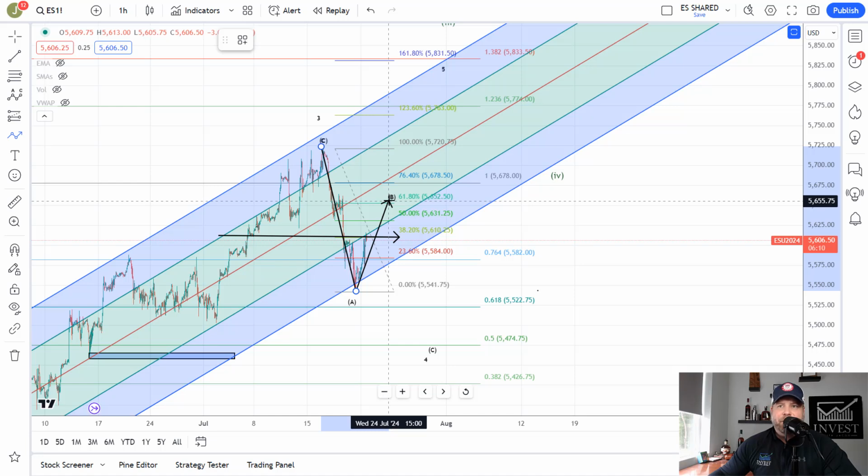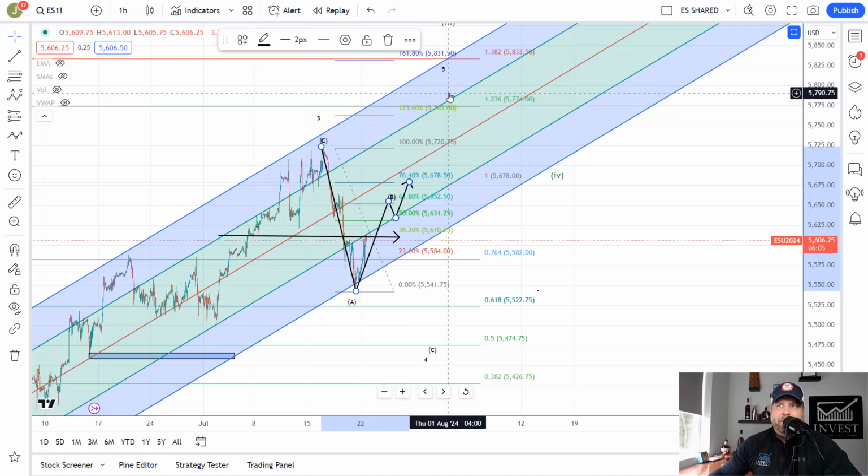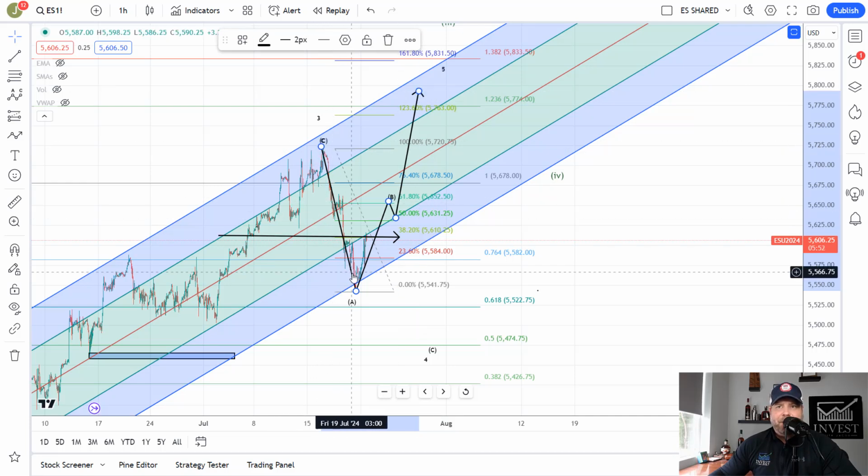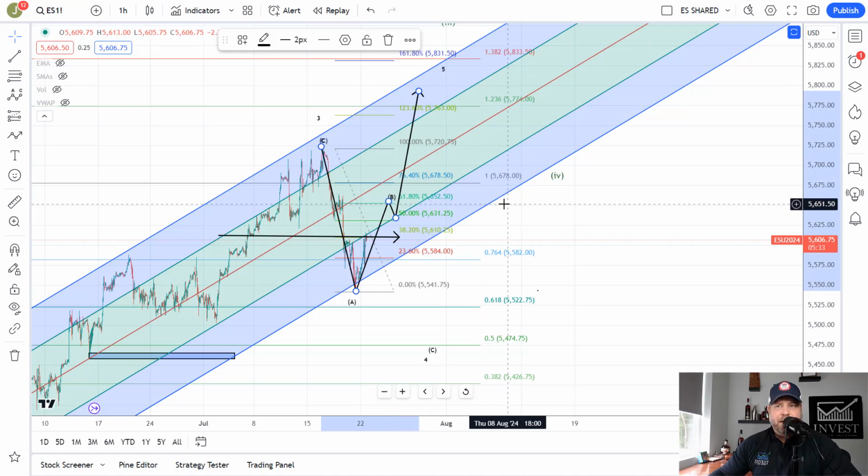And a move back over 56.50 would be our first warning, and over 56.78 would tell us that we're on our way, very likely up into the 5800 region, that 58.30 ES, these are the futures, ES region for the next move higher. Still overall looking for the bigger downturn, but as this pattern has turned into a 3-wave move, it tells us that we're likely looking higher towards that 58.31 level at some point, whether that be after a bigger pullback to 54.75, or if we've already put in the bottom and we're going to take out 56.78 moving on to the upside. So key levels there.